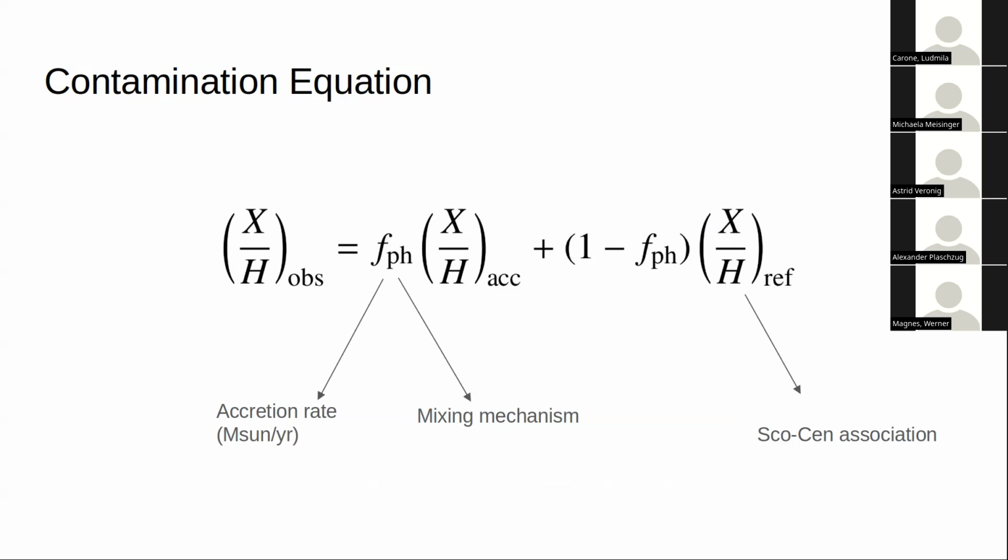The mixing mechanisms are quite different for different kinds of stars. For hotter stars, you have just the rotation of the star which mixes, and it's quite slow. And for the cooler stars, for example our sun, you have convection, and that's quite fast. For sun-like stars, if you look at their abundances, we won't expect to see any contamination from the disk because this FPH drops down to 0 quite rapidly as you introduce convection. That's why we look at hotter stars.